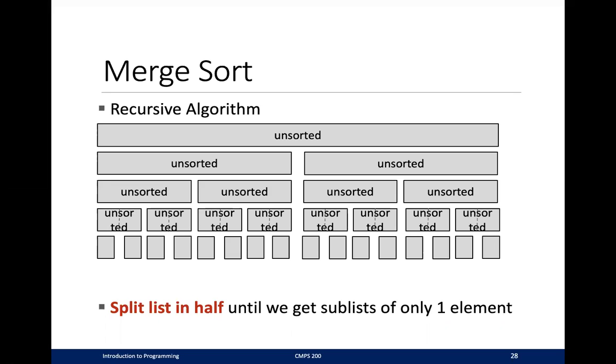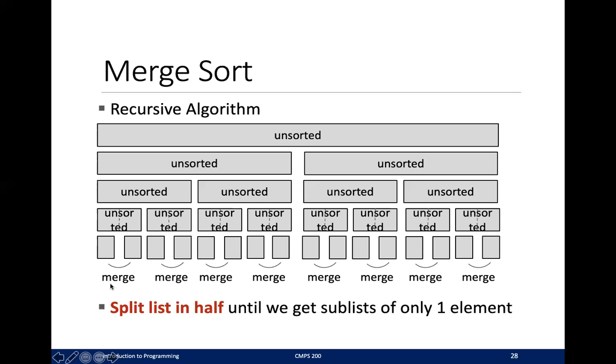When you have one element, you have multiple of these, each one just a single element. Now, the idea is that if I have a list of one element, it's sorted. So once I hit the base case, which is a list of one element, the input to merge sort is a list of one element. That means the list is sorted and I can return. So now I have two sublists that are sorted. I merge them in the right order, and we'll see the algorithm for merging in a bit.